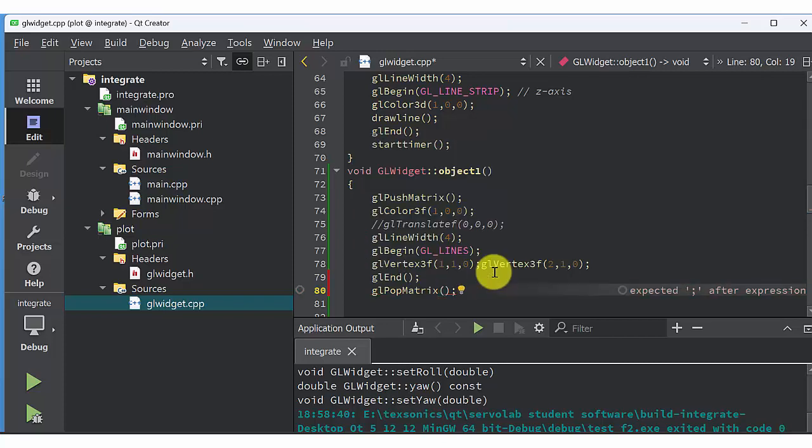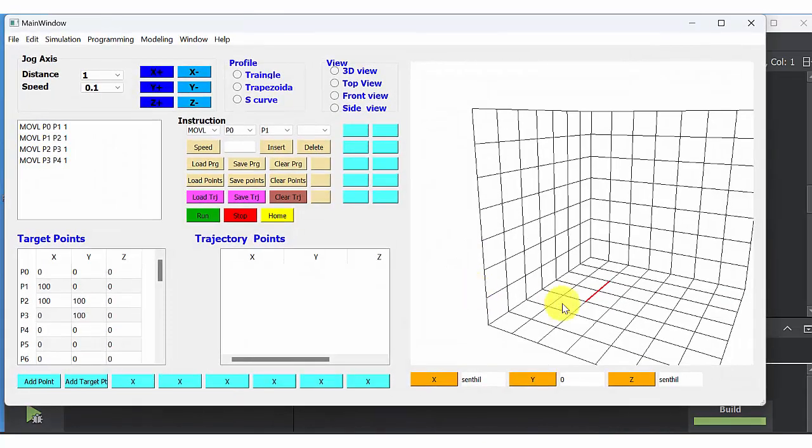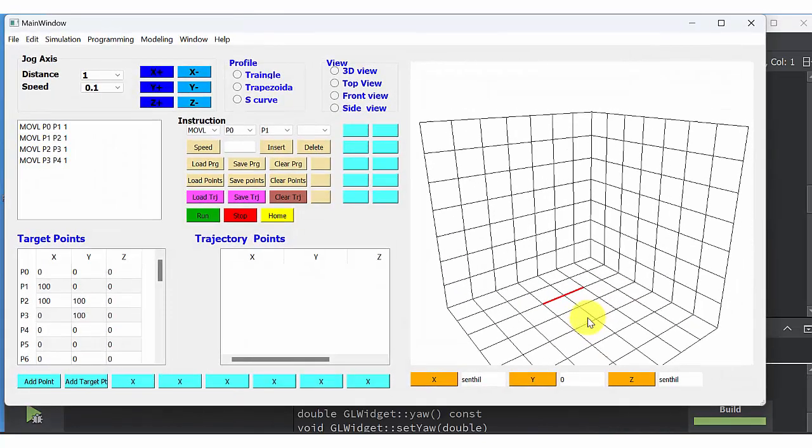So that will close this. So now you run this program. I hope now we can see only the line. Yes. So now you can see we have only one line.